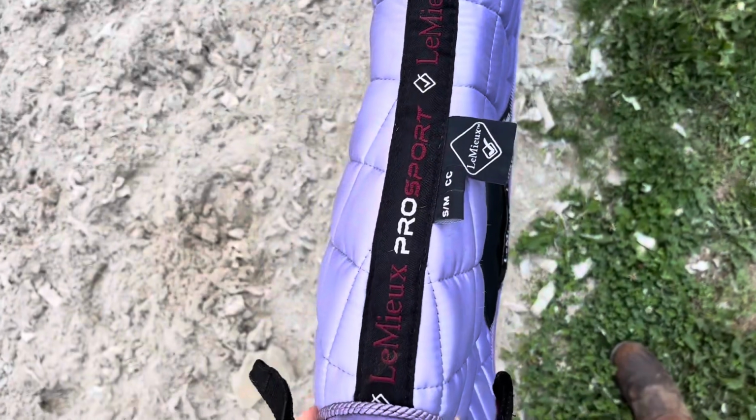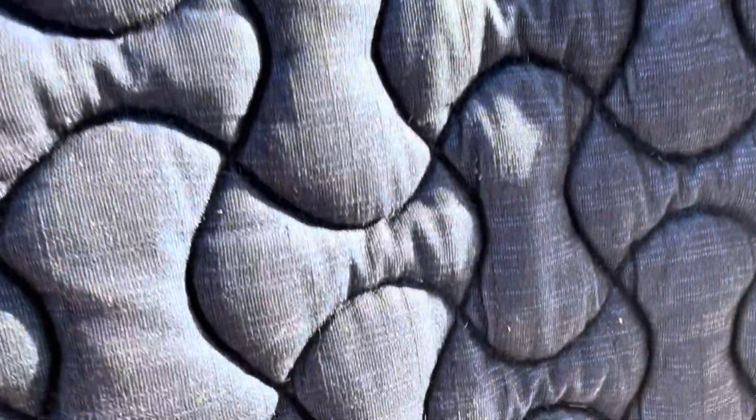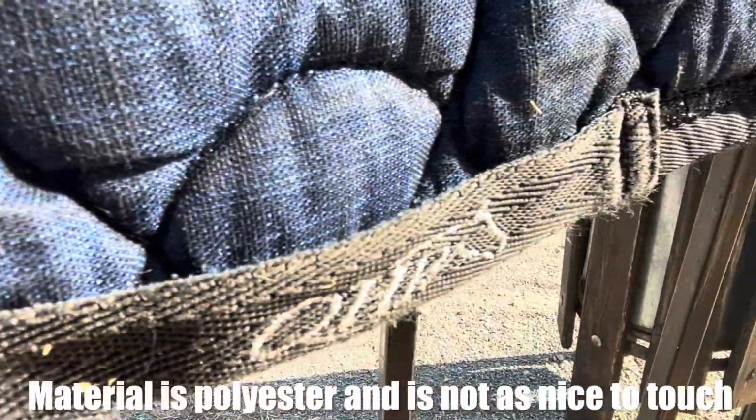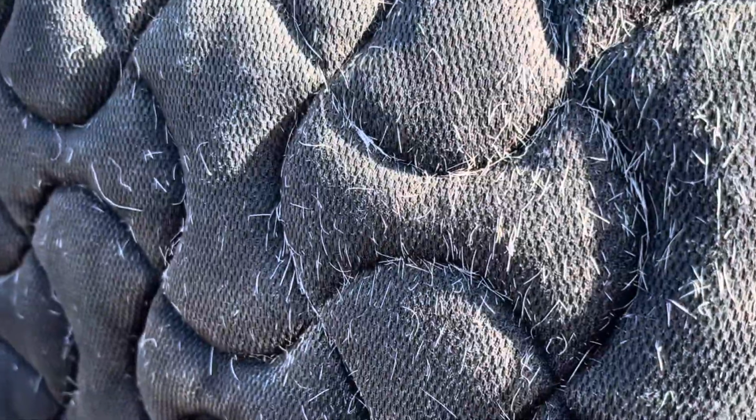Actually, we have another saddle pad from QHP, which has held up for around 6 months with very intense usage. I'll insert some footage of it here. Of course, this saddle pad has quite a few stitchings out of place now, but considering that it has been our workhorse for the past 6 months, like we've literally been only using this saddle pad and washing it at least 3 times a week, I think it's holding up quite well.